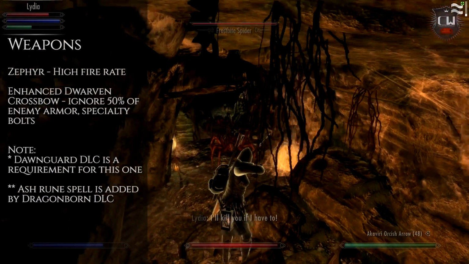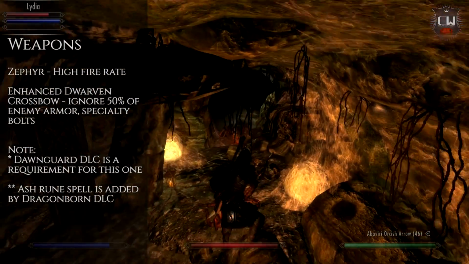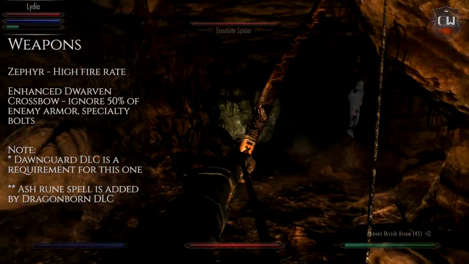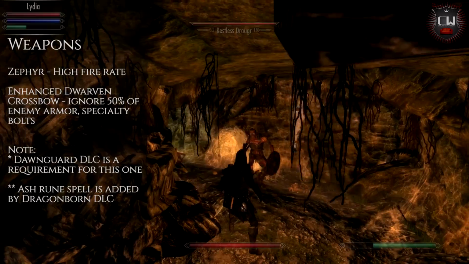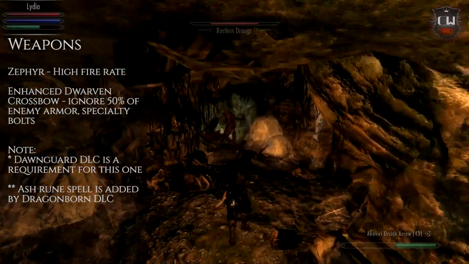The recommended weapons here are Zephyr for its high fire rate, and the enhanced dwarven crossbow, which ignores 50% of enemy armor, and also has all those cool specialty bolts you can craft for flame and all those kinds of things. The Dawnguard DLC is going to be required for that crossbow, and also for Zephyr, I believe.